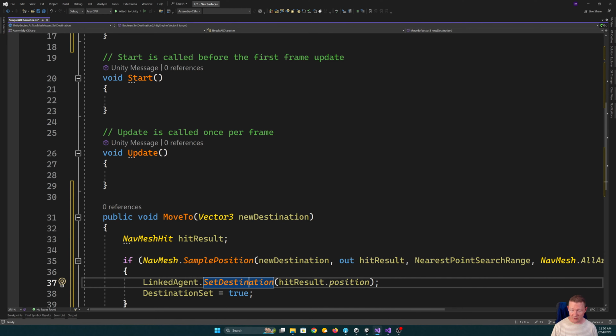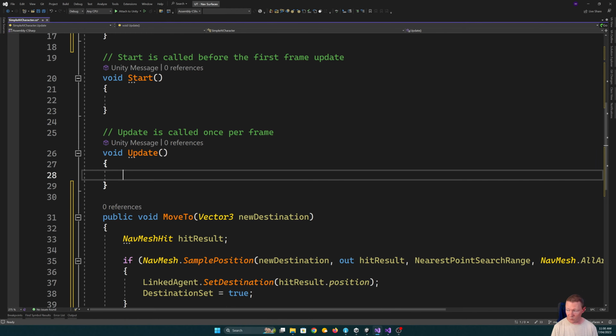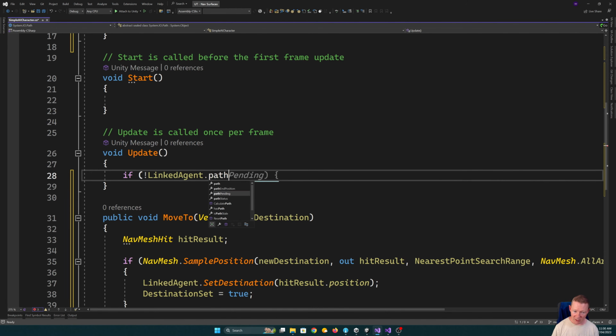If we have, then how we'll know that is if the linked agent does not have a path pending, so it's not trying to find a path. And we want to also check, because we could be on one of those links, those jumps.